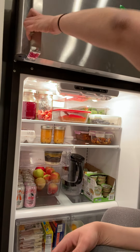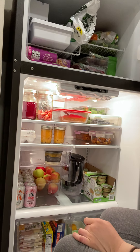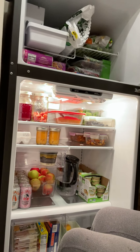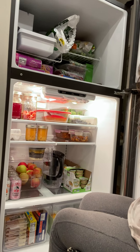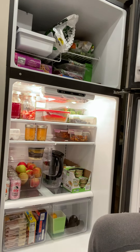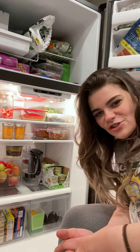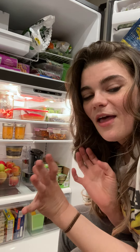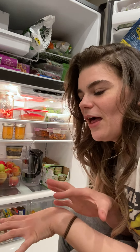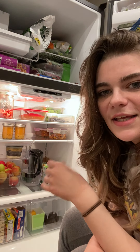When it comes to my freezer — something I used to be super opposed to was frozen vegetables. But I found that you don't just have to steam them in the bag in the microwave. You can put them in the oven, season them, do whatever you want with them. So I keep frozen vegetables on hand.